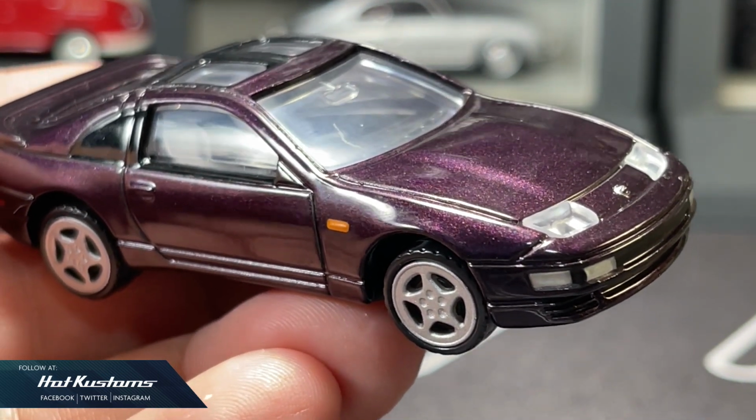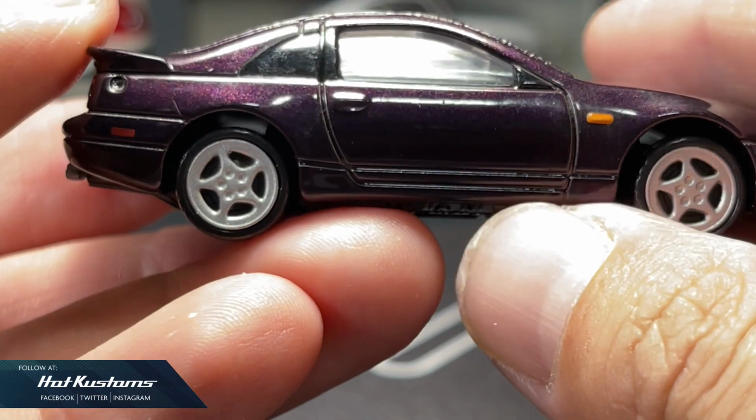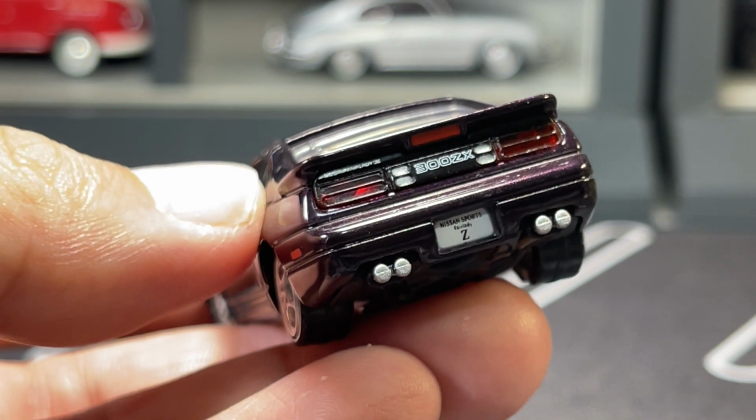The 300ZX is among the most realistic castings. Clean paint job with plastic insert headlights and rear lights. The highlight is definitely the rear, with realistic details and very sharp livery in 1:60 scale.